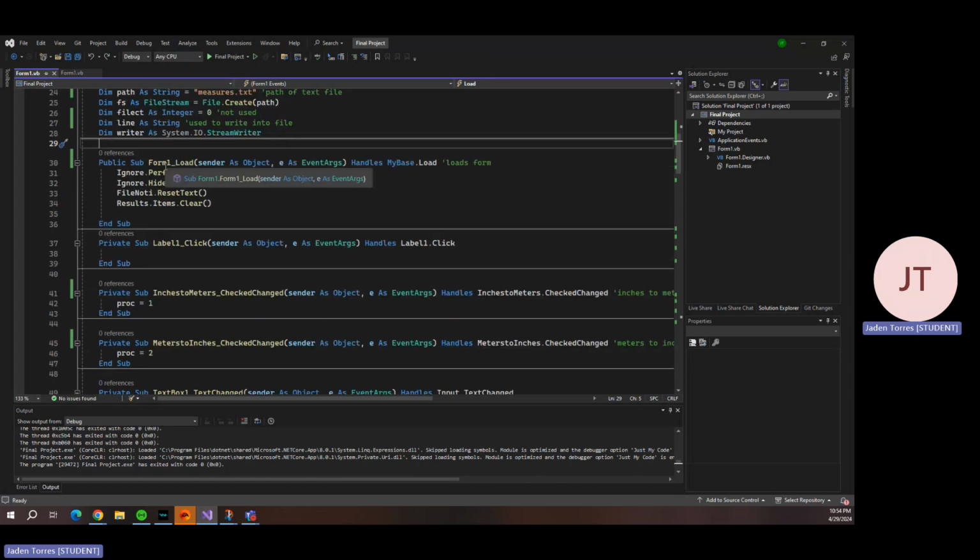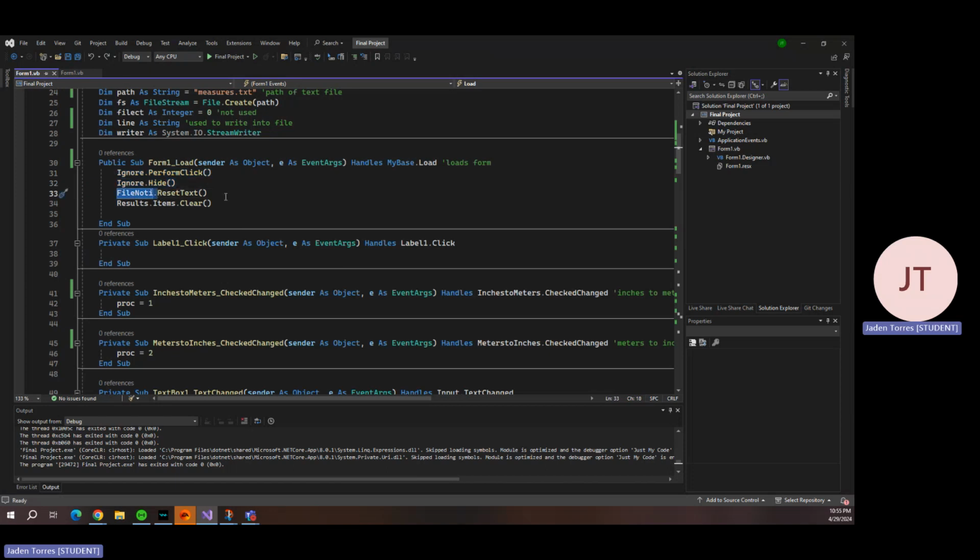So first off, form load. This is what happens when the form first initially loads. Basically, ignore is my radio button that is hidden from everything else. So once it loads, it clicks and hides itself, so it doesn't automatically have a selected radio button in sight for you to see. So technically, you have a clean slate of radio buttons to work with.